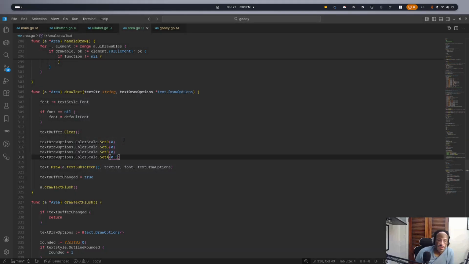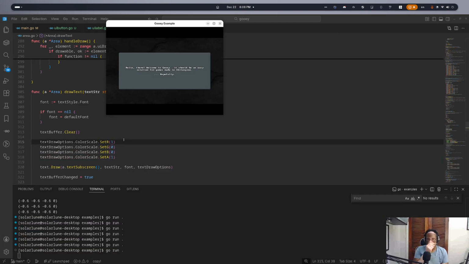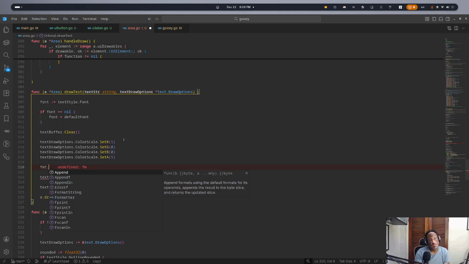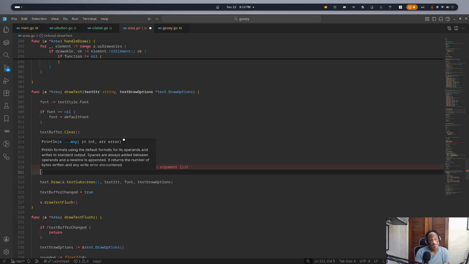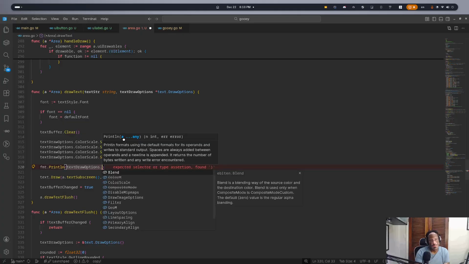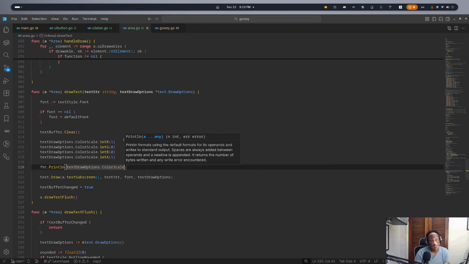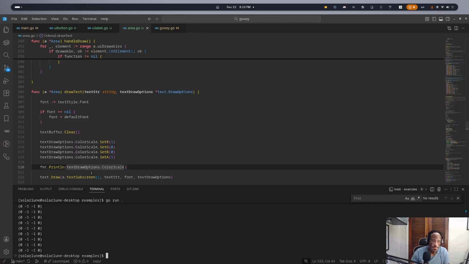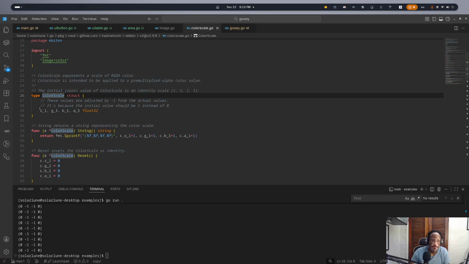Okay, that makes it transparent. Why isn't it black though? RGBA.